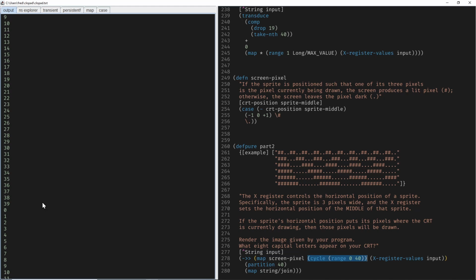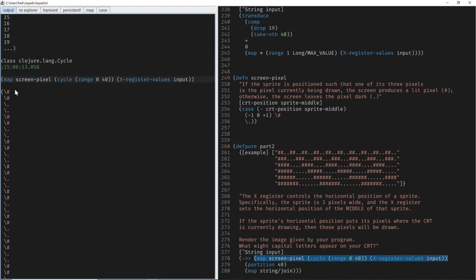Go to the next line, X starts at 0 again. And then we map the screen pixel function over that. So is the middle of the sprite near enough to our X value of the cathode-ray tube? Right.